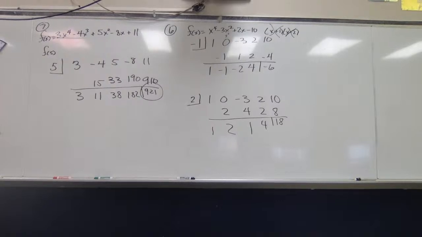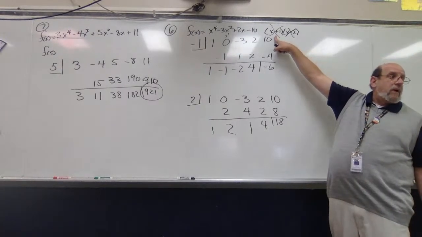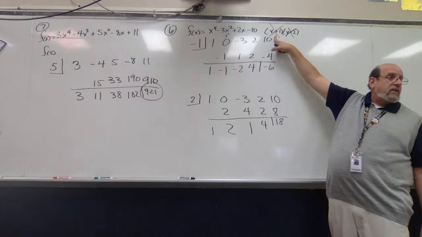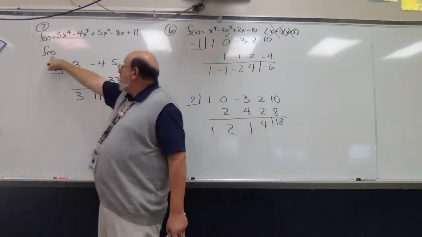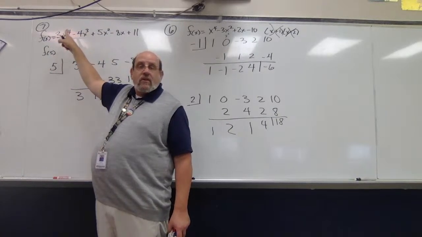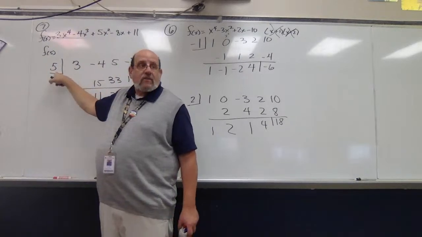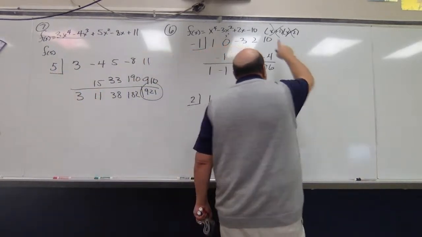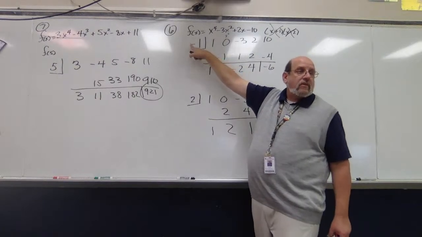I'm trying to figure out what's the difference between synthetic division and synthetic substitution. Division, you get a binomial, x plus or minus something. Substitution, they tell you to put that value in for x, so you're using the actual value in the box. For division, you put the opposite of that value in the box.